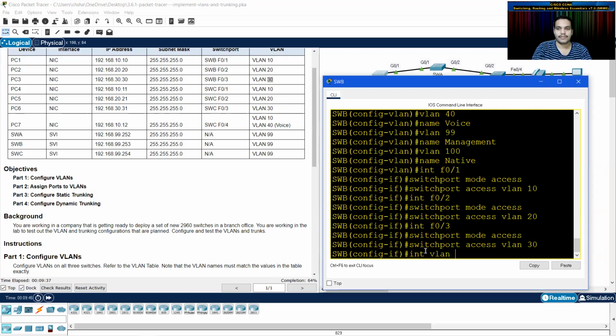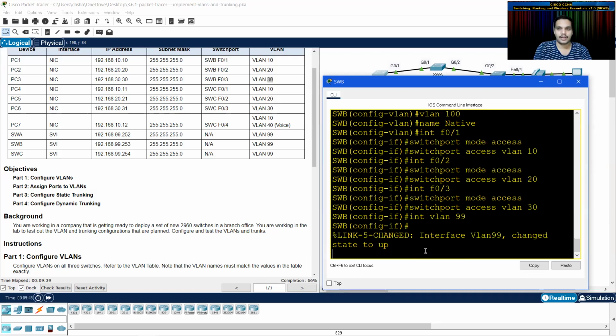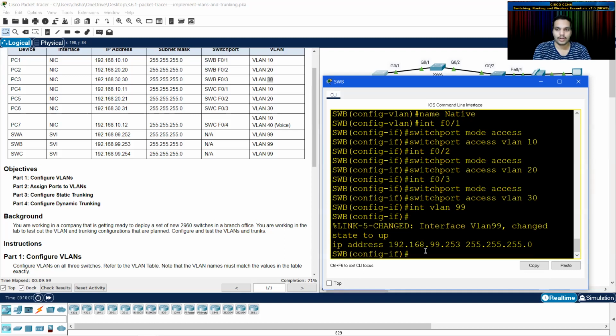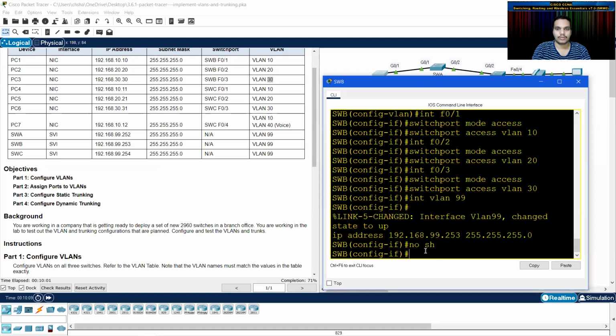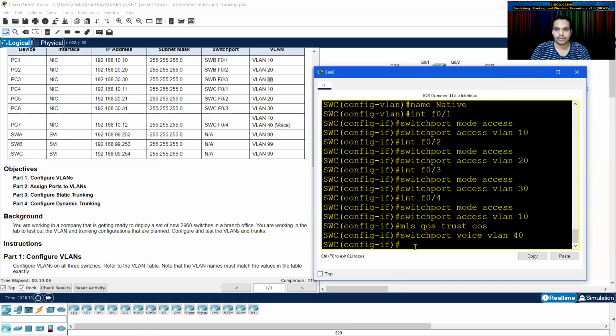Interface VLAN 99. Enter. IP address 192.168.99.253, space, 255.255.255.0. Enter. No shutdown. Okay, and then I have to do the same thing for SWC also.